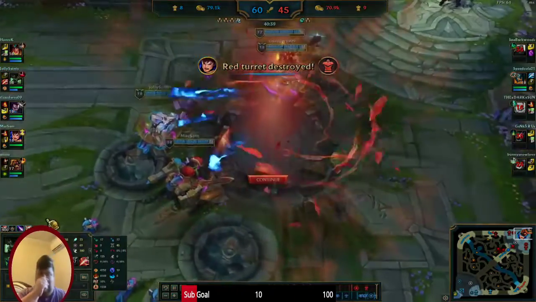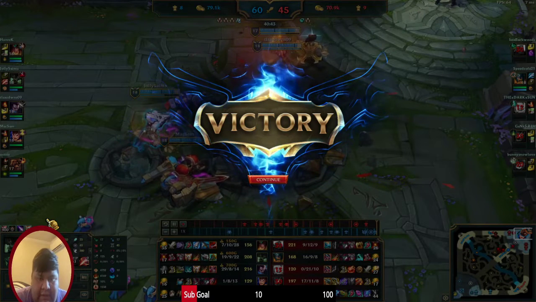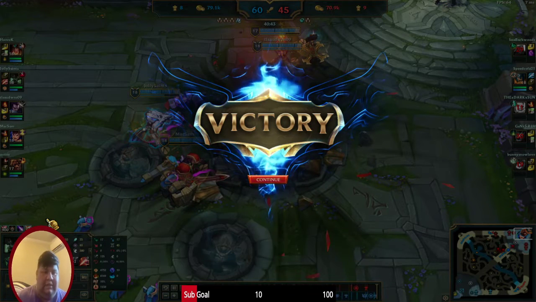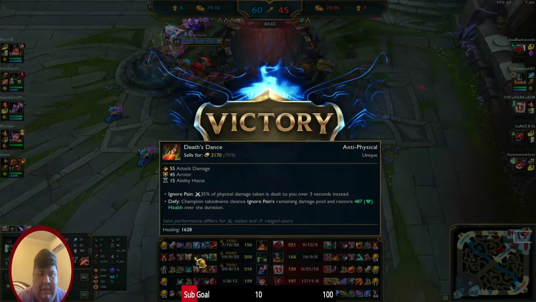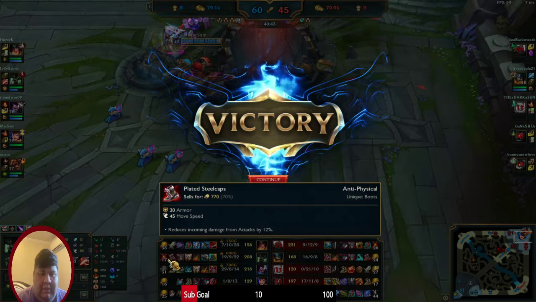But yeah, it was an interesting game just because you had a feeding team, and it was honestly me and Yasuo, Yasuo doing the most, getting the most kills. So this is kind of like another guide for my build. I don't know if you can see that, but I have a Divine Sunderer. I have my Hydra, Death's Dance, Guardian Angel, Thornmail.